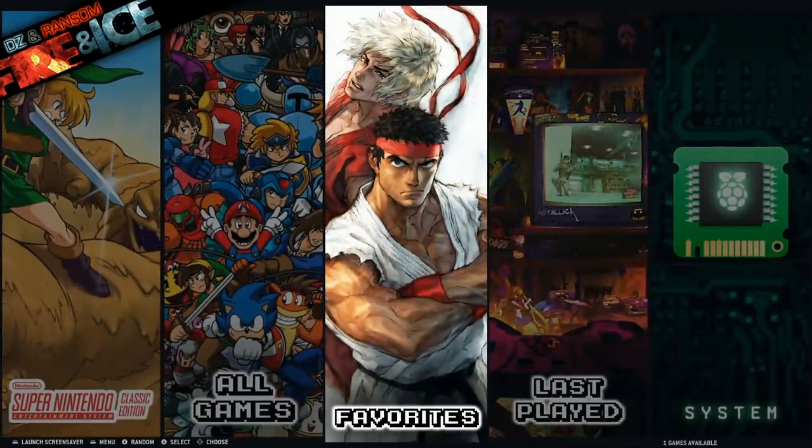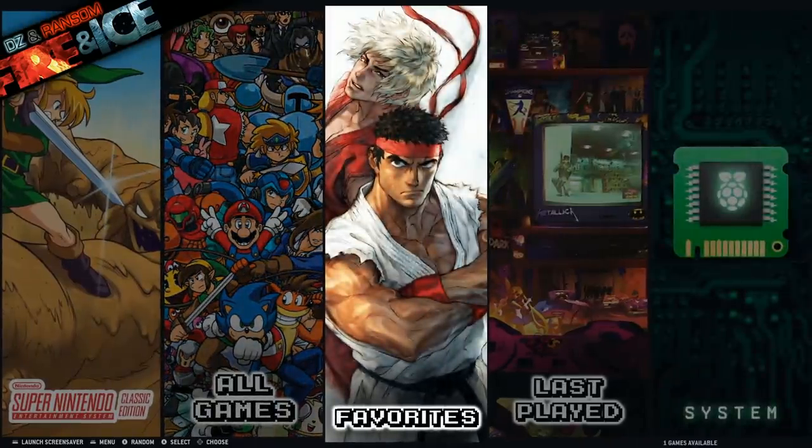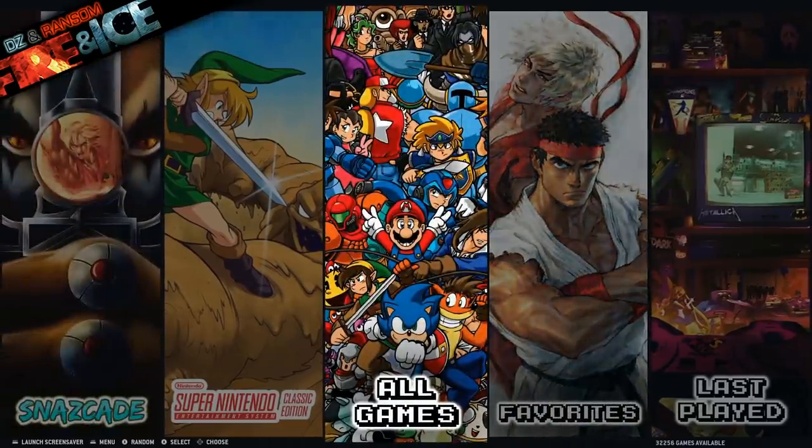Darish Zone back at it again, this time with some help from Ransom, the Fire and Ice 256 gigabyte image with over 32,000 games. Yeah, it's a lot. But mind you, there's a lot of old school games on here. If you're a fan of Commodore, Amiga, Atari, and other old computer-based gaming consoles, look no further.